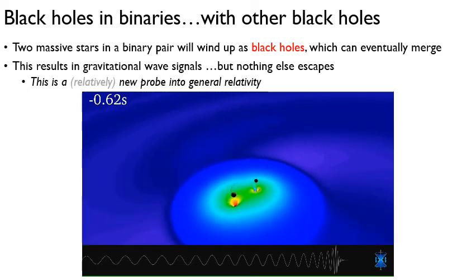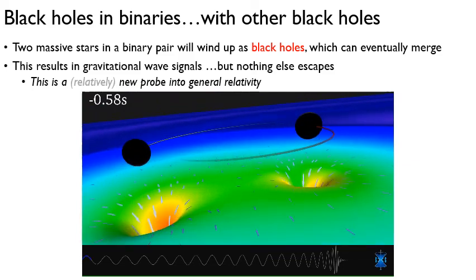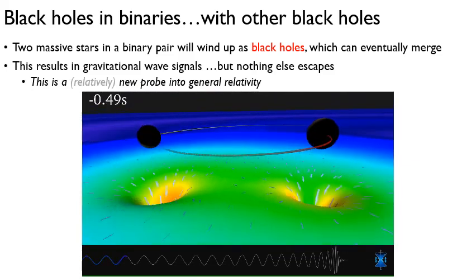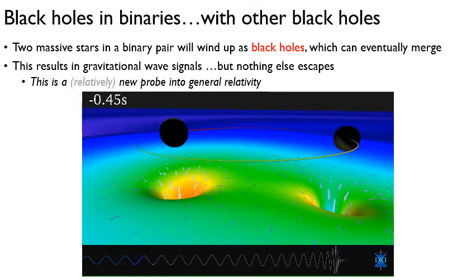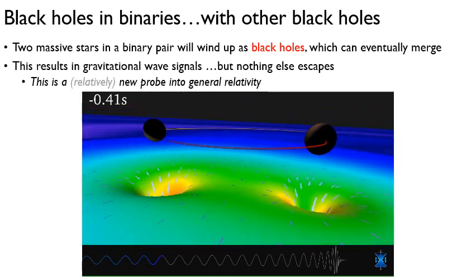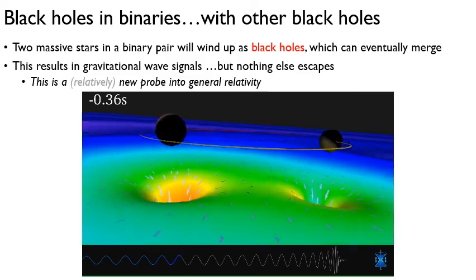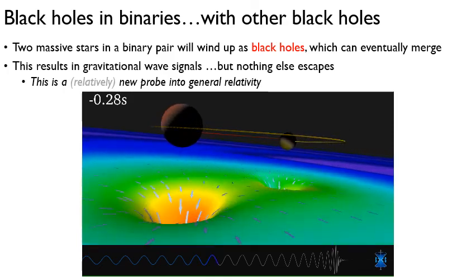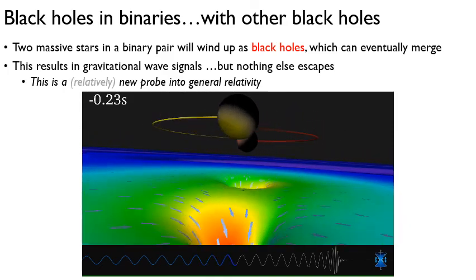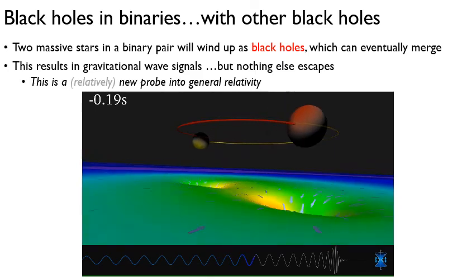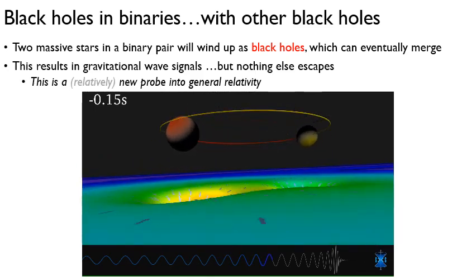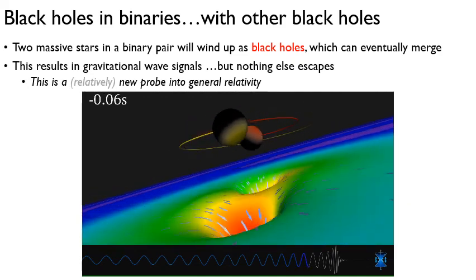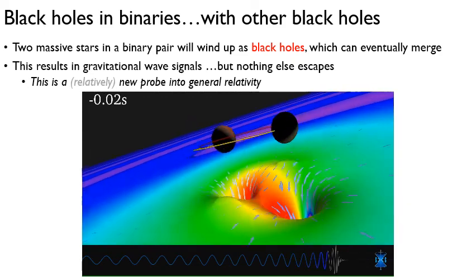So these 2 black holes are warping space-time quite a bit in their local region. That's why there's the red divot there. And they're spiraling around each other. And they're creating some ripples in space-time if you look in the distance that are a little bit hard to see at this point because they're not particularly big ripples. These two things are emitting gravitational waves and they're spiraling inwards, and as you can probably tell now, they're getting closer and closer. Those two divots are coming together. And then ultimately these two divots are just about to merge.